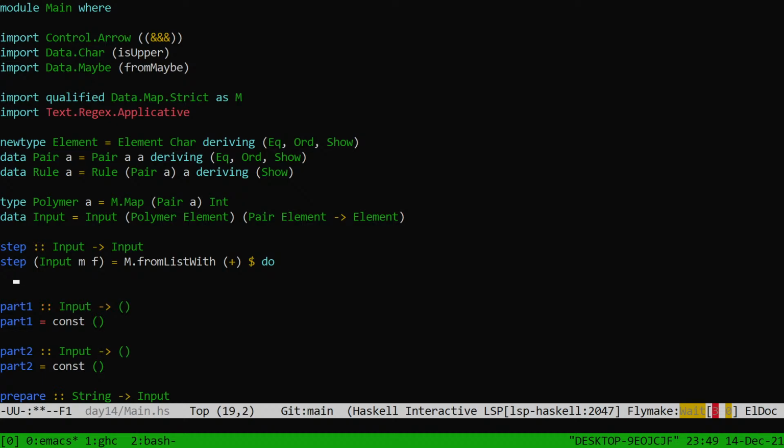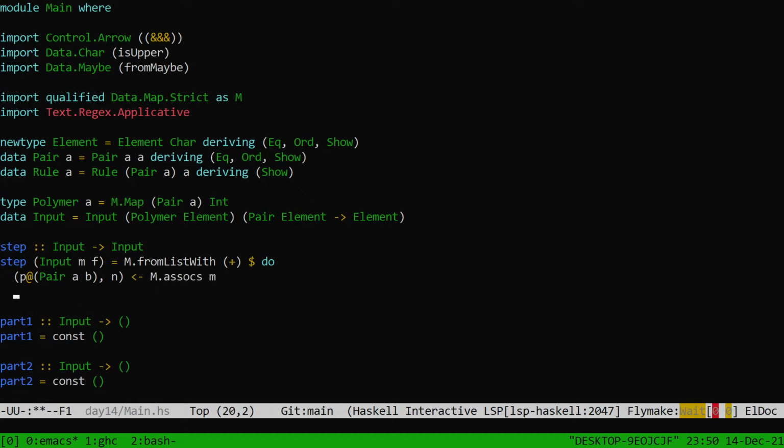So we'll let P n be... Actually, I need to split this up. So P as pair AB come from m.assocs of M. So we've chosen our first item from the group.